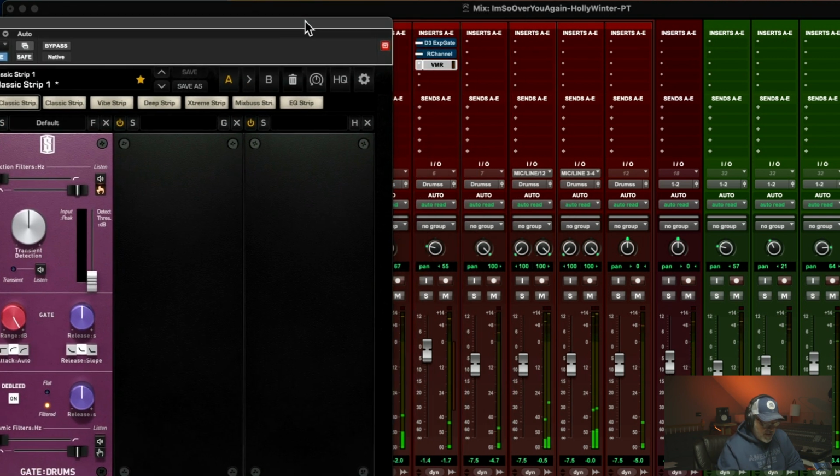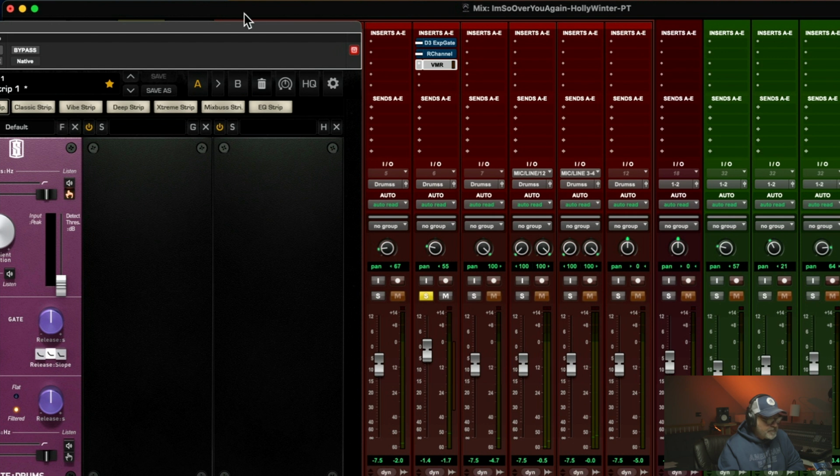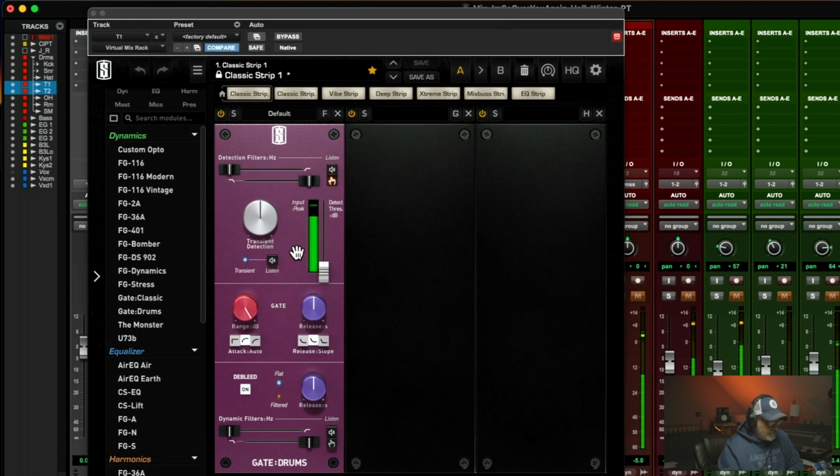Let's solo the tom again. So there's that detection filter. That's the same thing we're doing there.